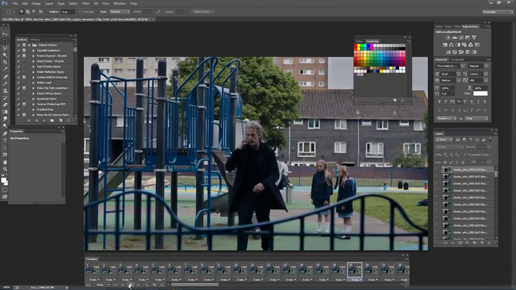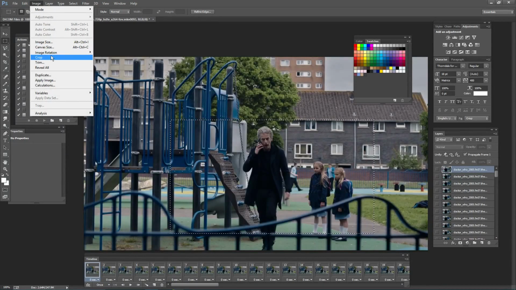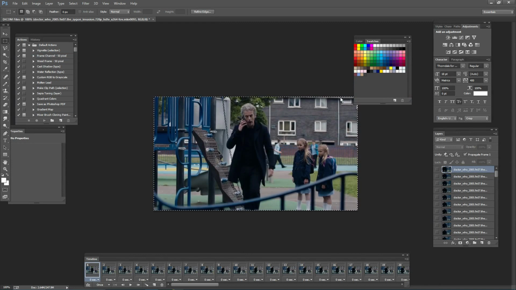It's a GIF. So now if you only want to GIF a certain area, since this is a large area, you can crop it. So go to your left and see this little rectangle thing, dotted line. Click on that, and you can basically select any area you want your GIF to be. So let's say I want it to be this area. Right, I'll select this, and now you can move this around if you want, and when you're ready, go to Image and Crop. It'll crop this area.